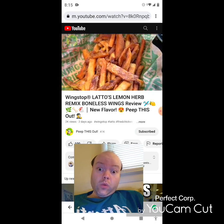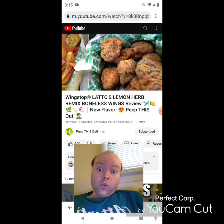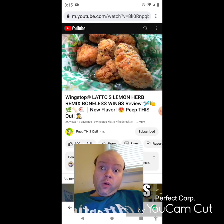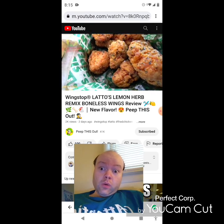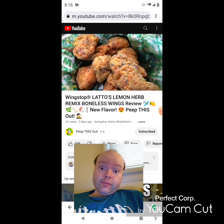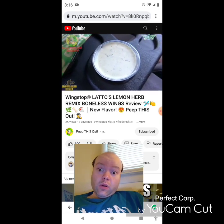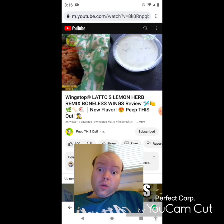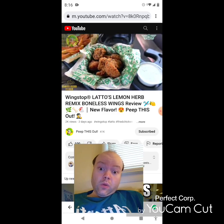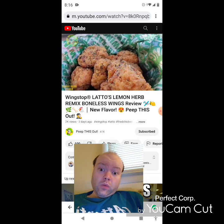Starting off with the fries — a very nice combination of skin-on and they look really really good, definitely a bomb situation. But the main star of the show is the boneless wing action — a nice selection of white meat breaded up and fried to a crispy golden brown, tossed in what they describe as zesty lemon, aromatic herbs, and savory garlic. Very lovely — hence the Lemon Herb Remix name. For dipping, a side of house-made ranch, and I'm really digging the overall herby nature of what I've got in front of me.